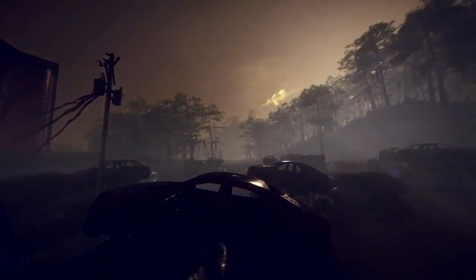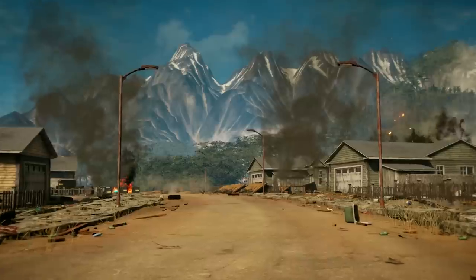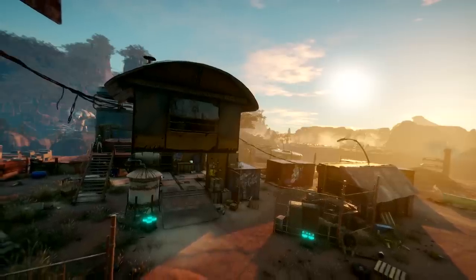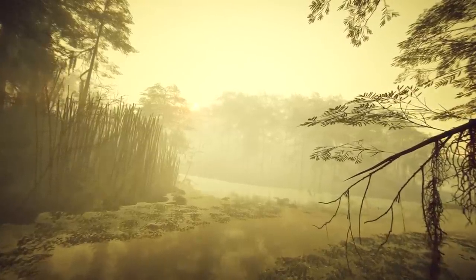Set 30 years after the events of the first game, Rage 2 takes place on an Earth that's begun to recover from a global catastrophe. Life is returning to the planet in the form of diverse and awe-inspiring biomes. From jungles to deserts to wetlands and more, the world is springing back to life.